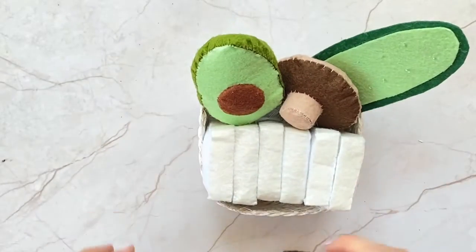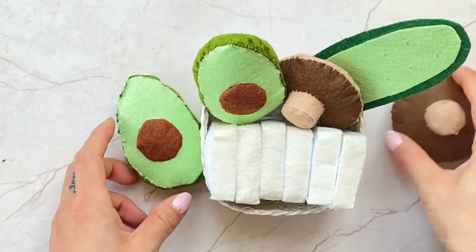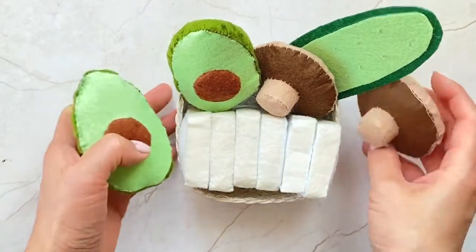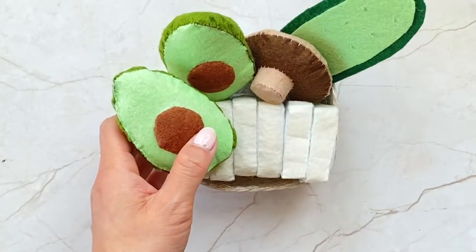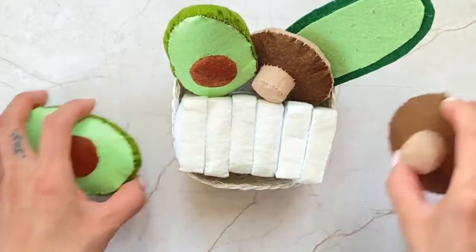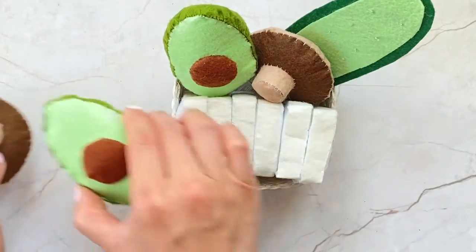I know it's been a while since the last time we did a DIY for our little ones, so in this video, we're gonna add some new ingredients to our popular felt food DIY video for our vegan and vegetarian friends out there. Today we're gonna be making an avocado, tofu, mushroom, and zucchini.